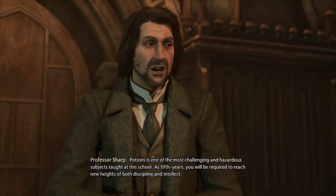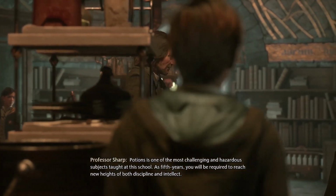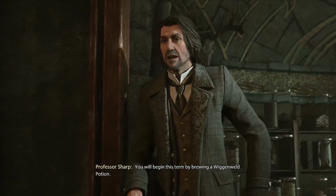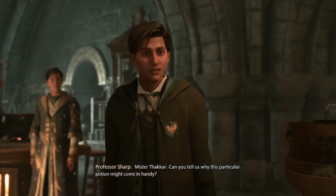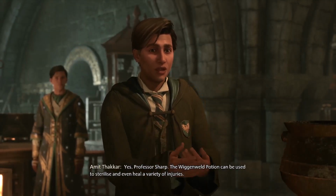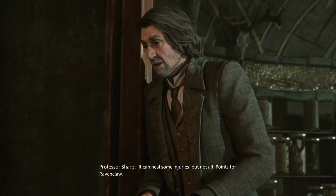Potions is one of the most challenging and hazardous subjects taught at this school. As fifth years, you will be required to reach new heights of both discipline and intellect. You will begin this term by brewing a Wigan-Weld potion. Mr. Takar, can you tell us why this particular potion might come in handy? Yes, Professor Sharp. The Wigan-Weld potion can be used to sterilize and even heal a variety of injuries. It can heal some injuries, but not all.